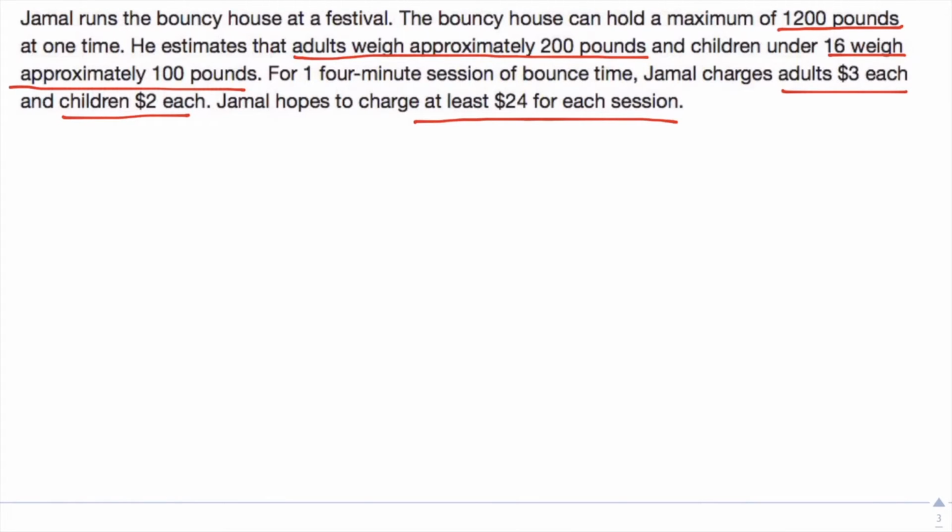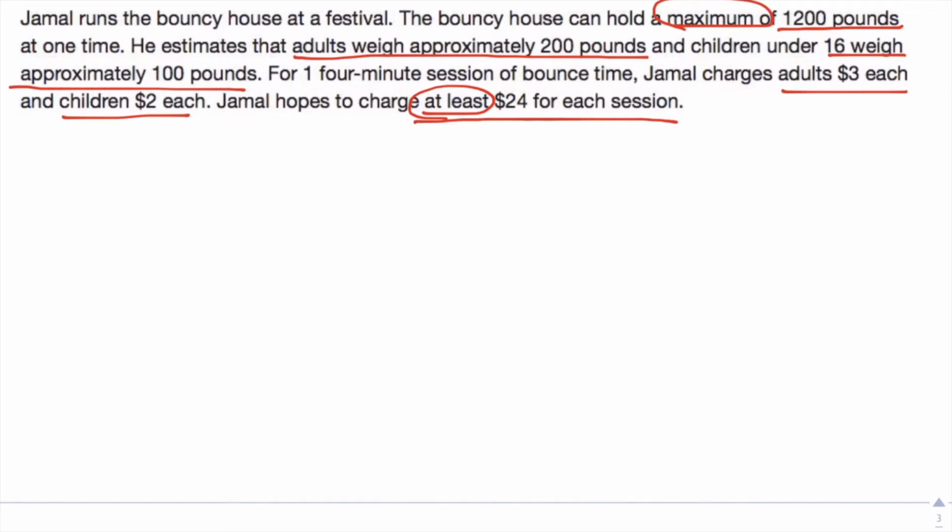So the key words when you're doing inequalities are at least. That means at least, at minimum. Like you at least want to make $100 this week. So that's the minimum. If you make more, that's great. But if you make less, then that's unacceptable. And then for bouncy house can hold a maximum. Okay, those are like for your inequalities. So let's just start breaking it down piece by piece.